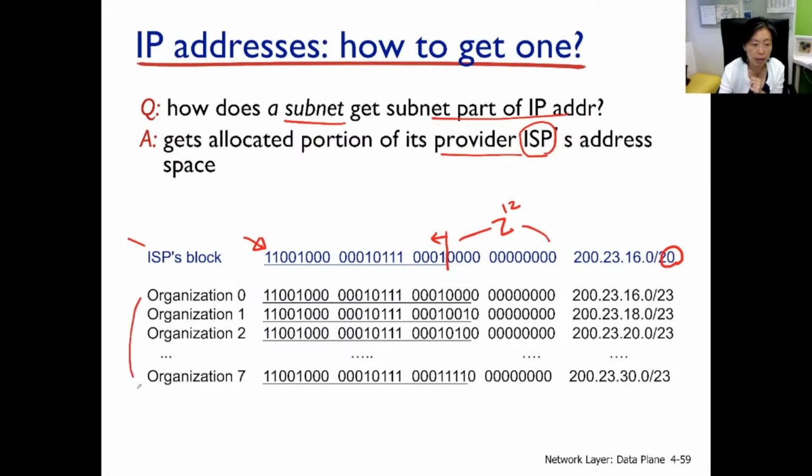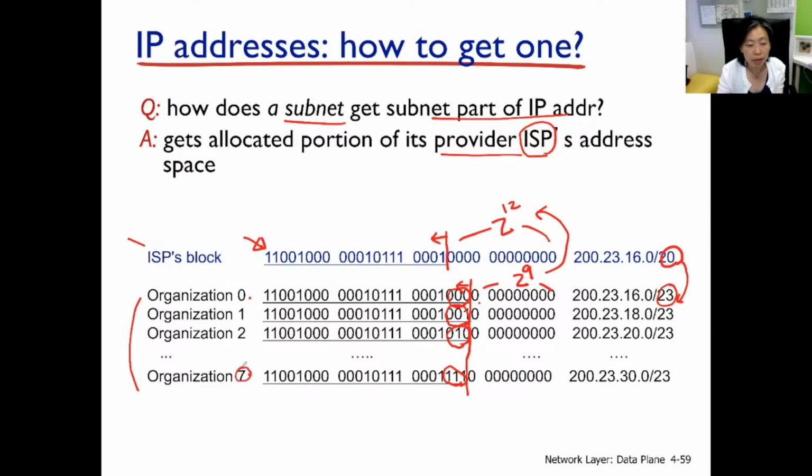Now, if there are 8 customers subscribing from the ISP, organization 0 all the way to 7, the ISP can further divide the bigger address space this way, extending the prefix by 3 bits. So that is pushing it further here. So 3 more bits are included into the subnet ID. Because there are 3 bits, we could uniquely separate the 8 different organizations. But as a result, we get less free IP space. Each now gets only this much. That is 1/8 of the original space. So we are splitting the IP address space 8 equal ways, and it is done very easily by simply extending the prefix from 20 to 23.